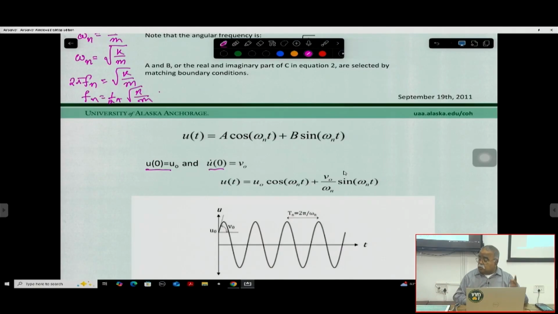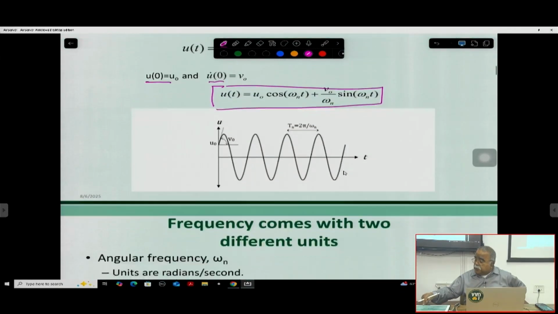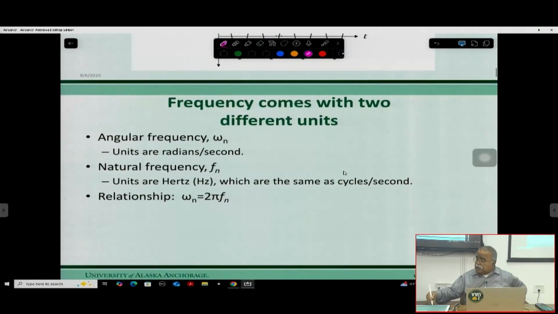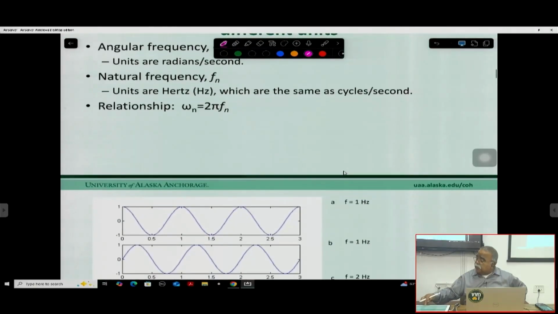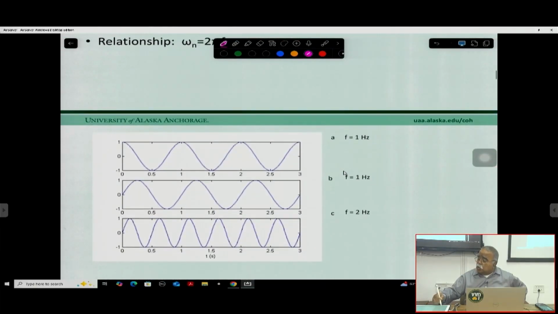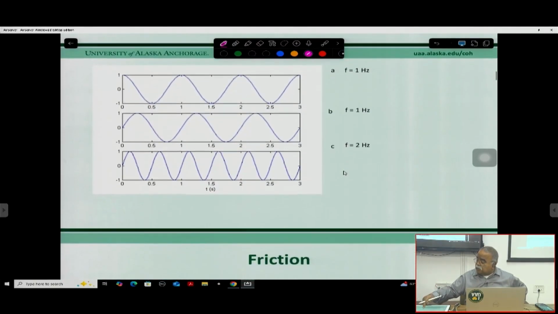I do not like to calculate this one. I hope everybody knows these equations, right? Okay, so that's the part. This I have already explained, so that part is fine. If you have f equals 1 hertz, I don't know why 1 hertz comes, but anyway, for f equals 2 hertz, this type of oscillation you will expect from this part.